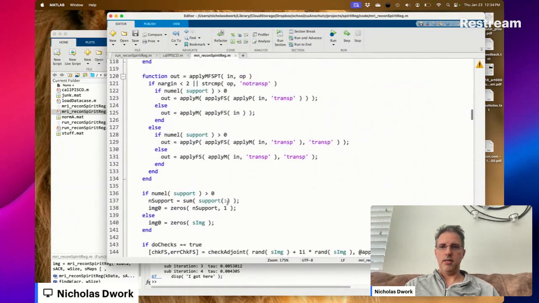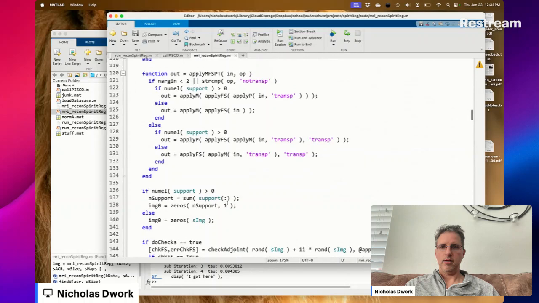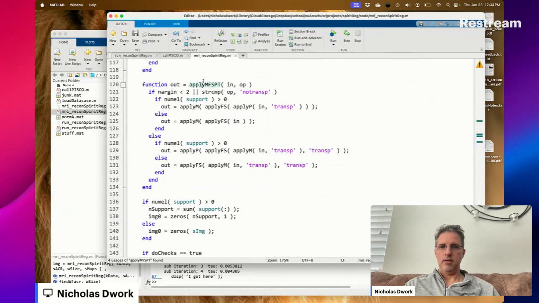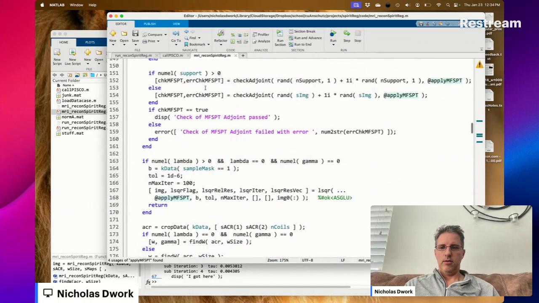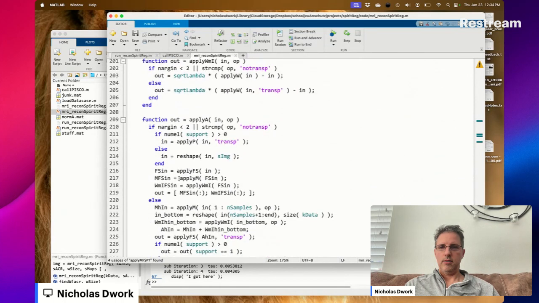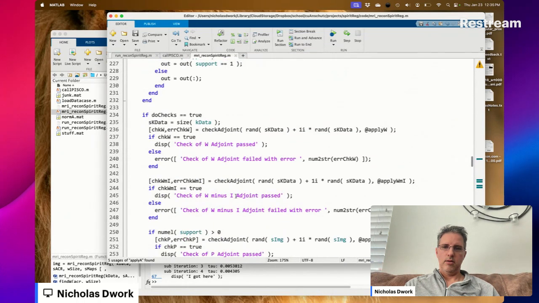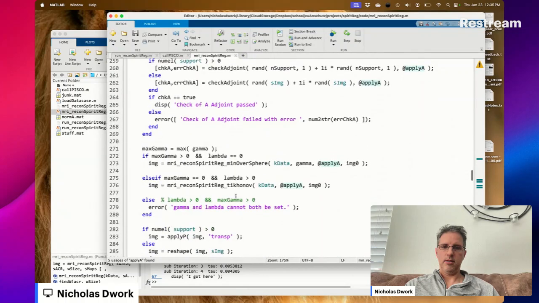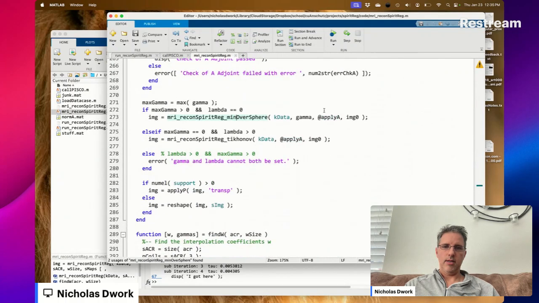Now here's a question. And apply A. Where is it? Where does apply A get used? Right now it gets used at minimization over a sphere in Tikhonov.